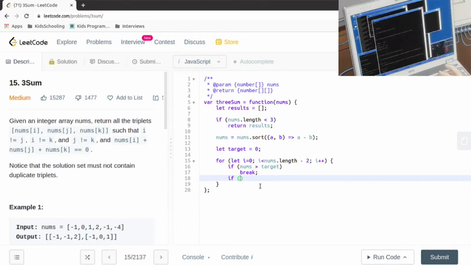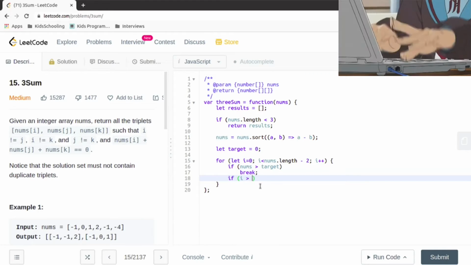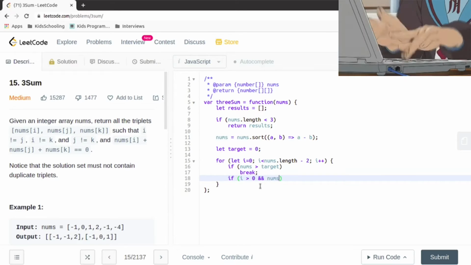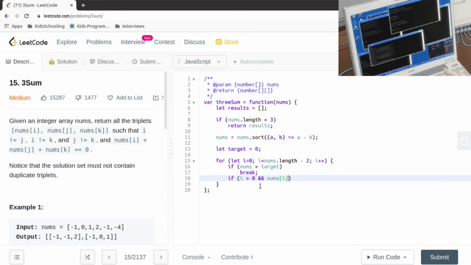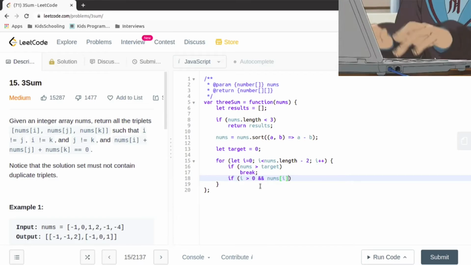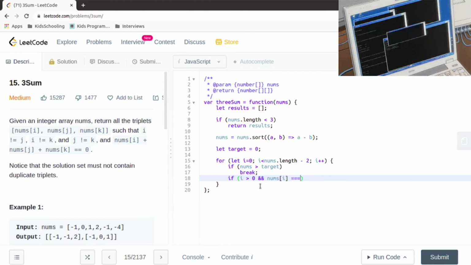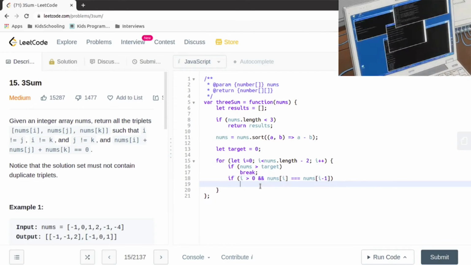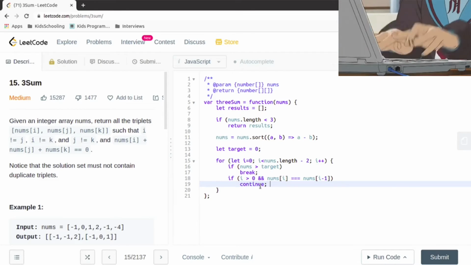If the num is greater than the target, because we know it's in ascending order, we're gonna break.